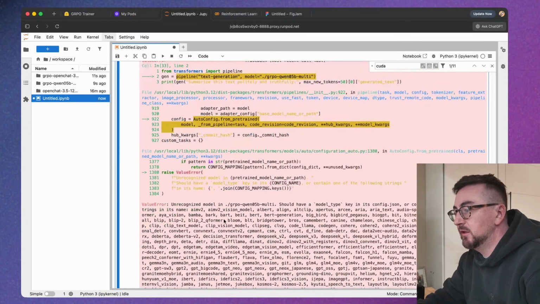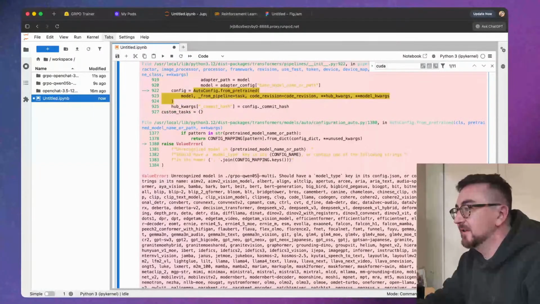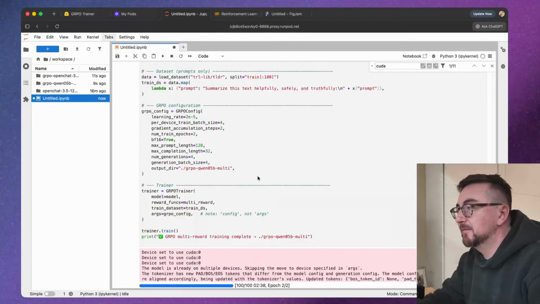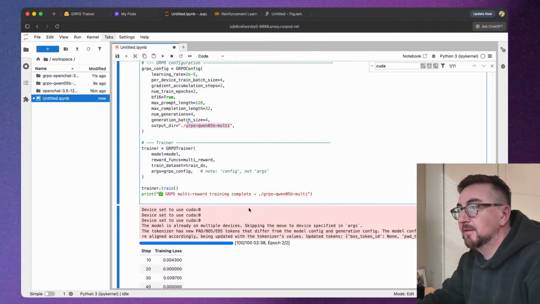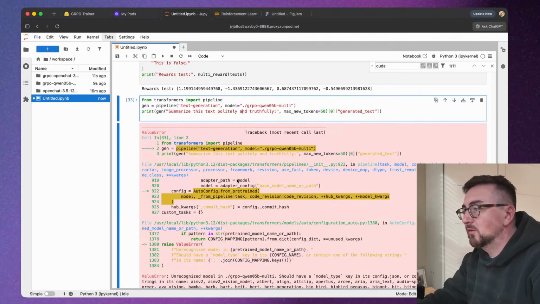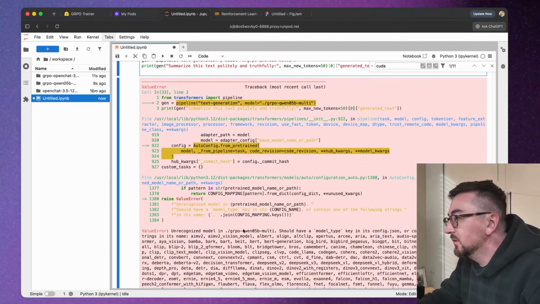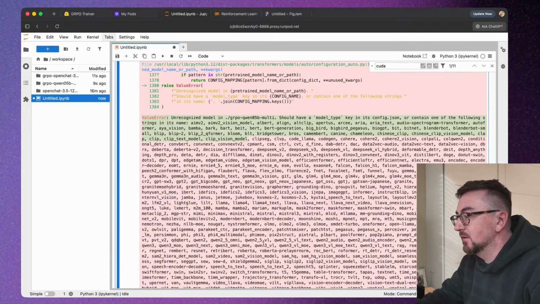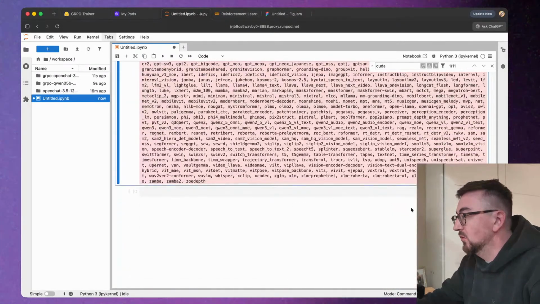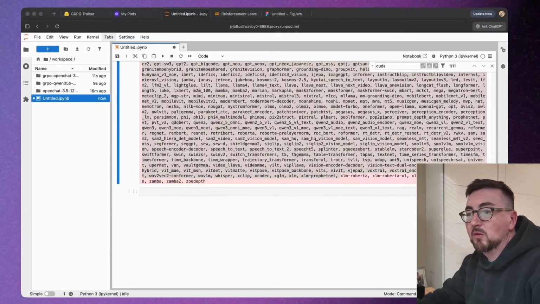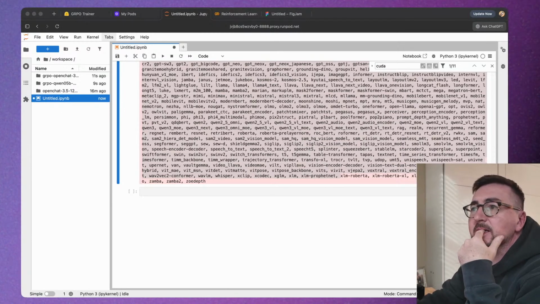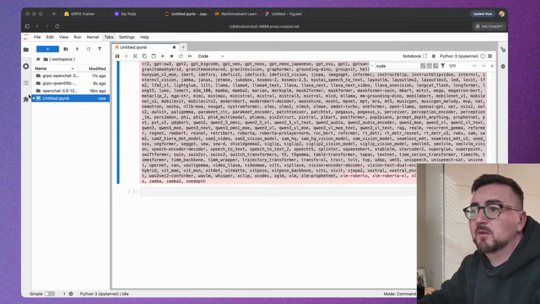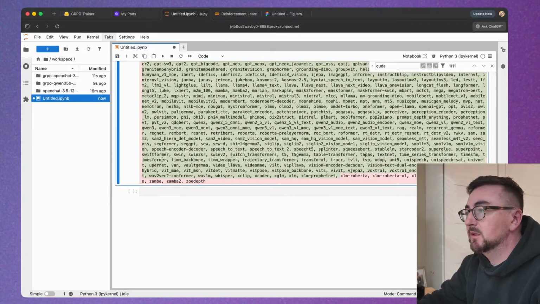Let's run this generation. Of course, it doesn't work. What did I save it as? Unrecognized model, should have model key in config. Okay, let's see if we can do this.